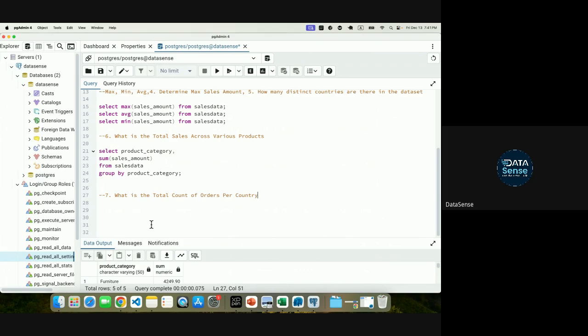No, there is no limit on the number of columns you can group by. I will show you. You can group on any number of columns. You can group by country, product ID, products. There are multiple things that you can do. We'll study them once we move to slightly advanced questions. You will see that.